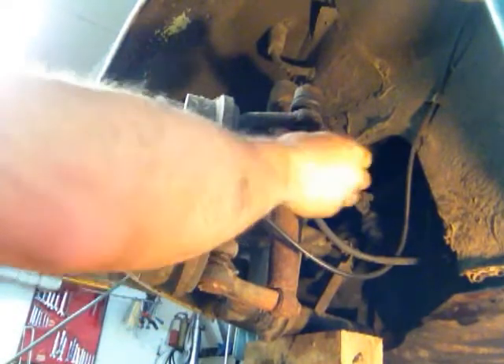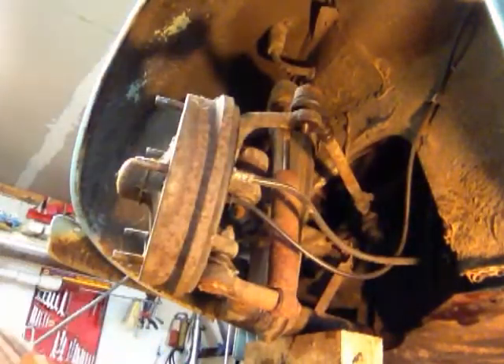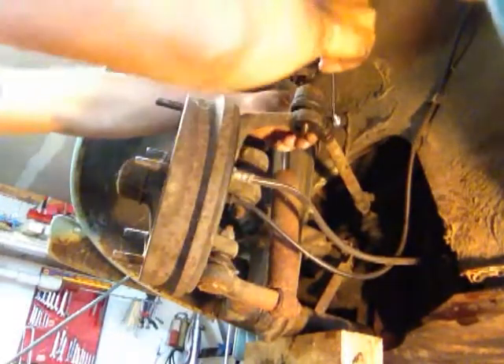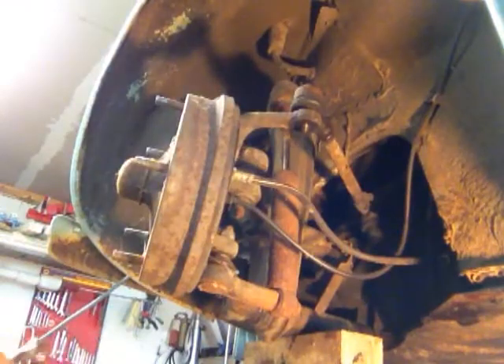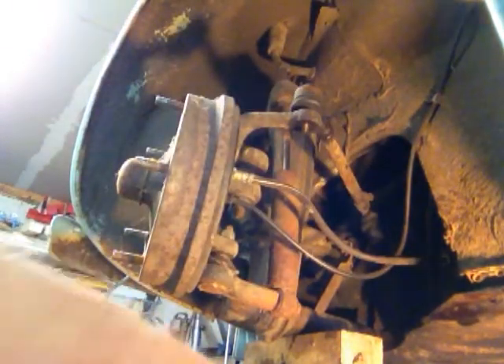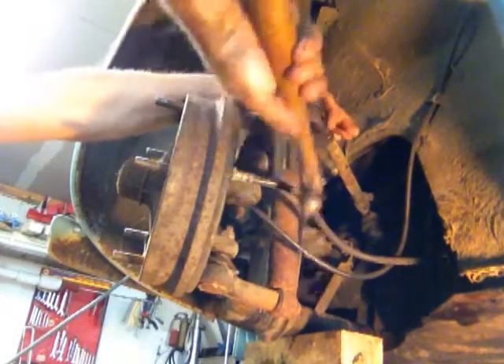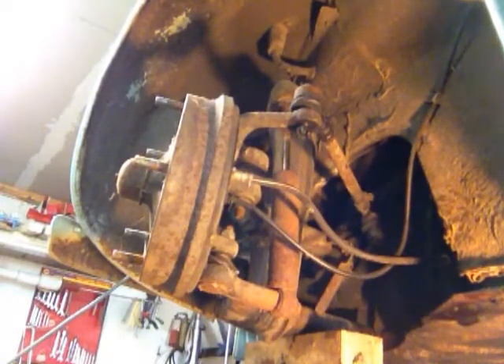Now there's usually a cotter pin in here. Someone had some other pin. I've already got that pulled out so your king nut doesn't back off once it's all in. I've got to loosen up this too, grab a tool and pop that out. This is the same idea as when I was doing the bearings on the Saturn — this is a tapered fitting in here, so you've got to break that loose. I don't want to bang it up so it doesn't come out. I've got a ball joint tool I will go get and then we will get back with you in just a second.